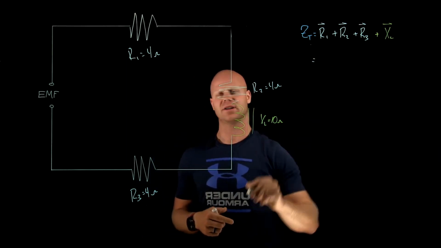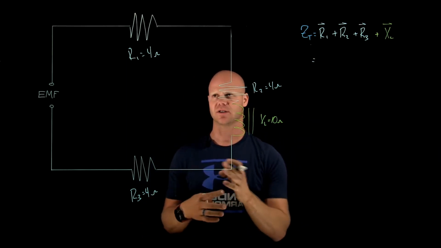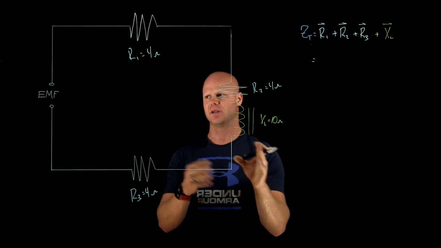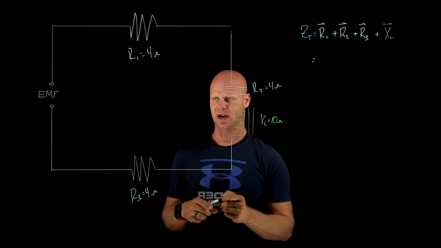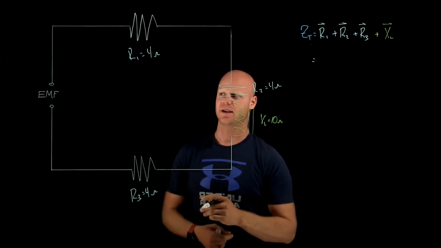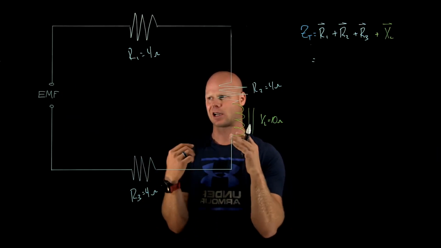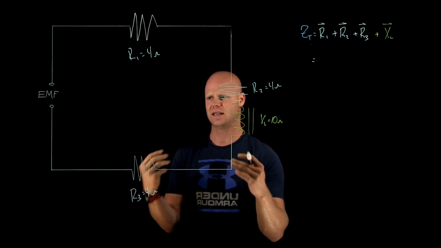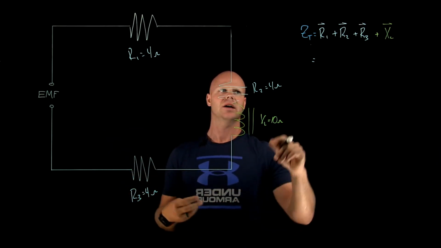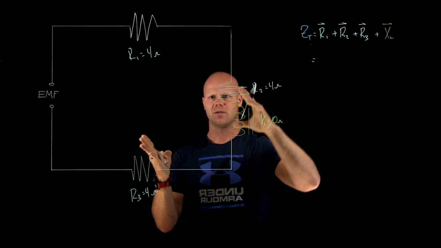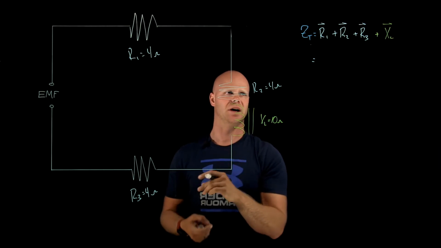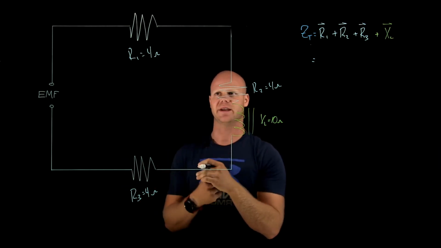Each of my resistances is an in-phase component. There's no reactive component, so those will always be in phase with my reference. My reference is my EMF, my voltage, because it's the constant. That's why it is E in my circuit. My electromotive force is my constant. So my resistive component will be in phase with my voltage, which will cause an in-phase current.